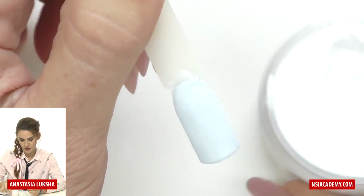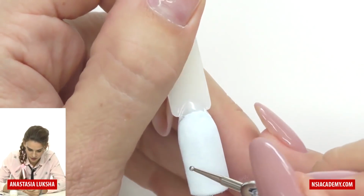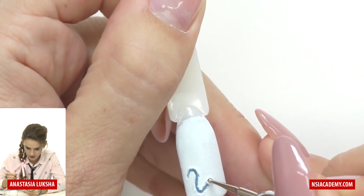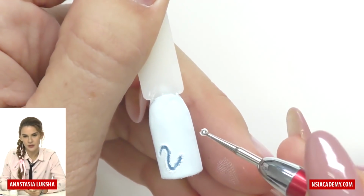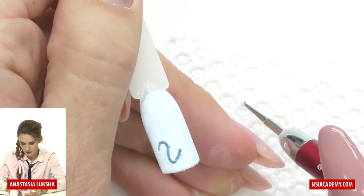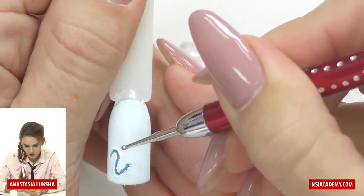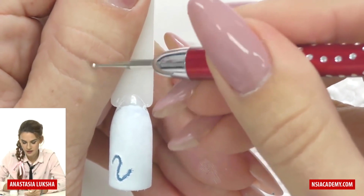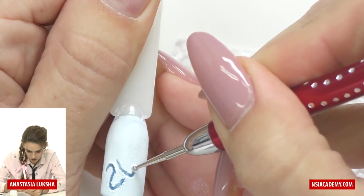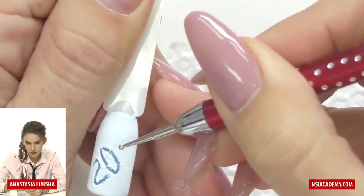Then you can do anything that you want on this tip. Now let's try to do 2018. Okay, so I just made two, and now I need to clean the dotting tool with a regular napkin. You can also clean it on yourself, but you need to wear gloves if you don't want to get allergy. Okay, now we do the 0 and 1.